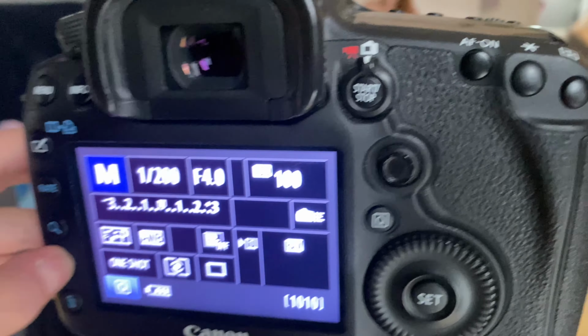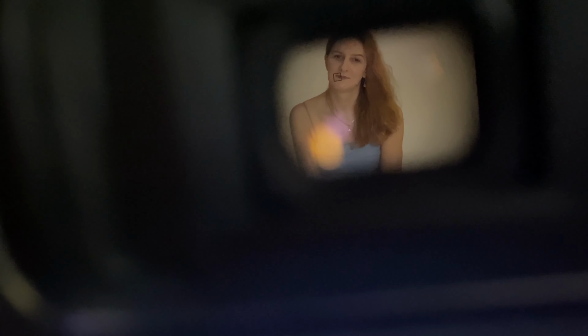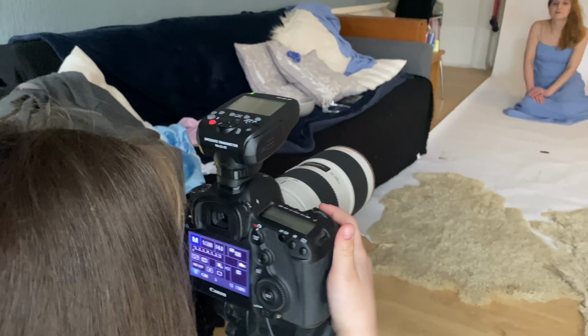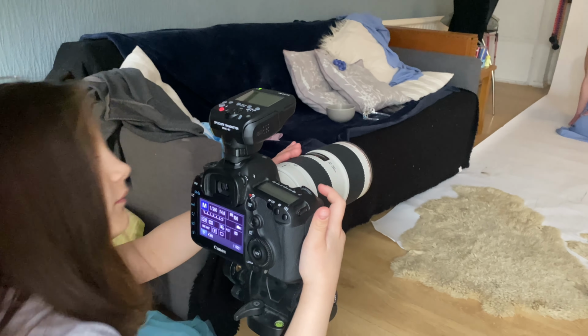Now the camera is adjusting the focus based on this red dot. Let's see, can you see the dot inside? You see, the dot is on mommy's lips. The dot is on mommy's lips. And that's where the focus is happening, yeah? I'm the photographer. I know you are. You're doing a great job. Let's see.